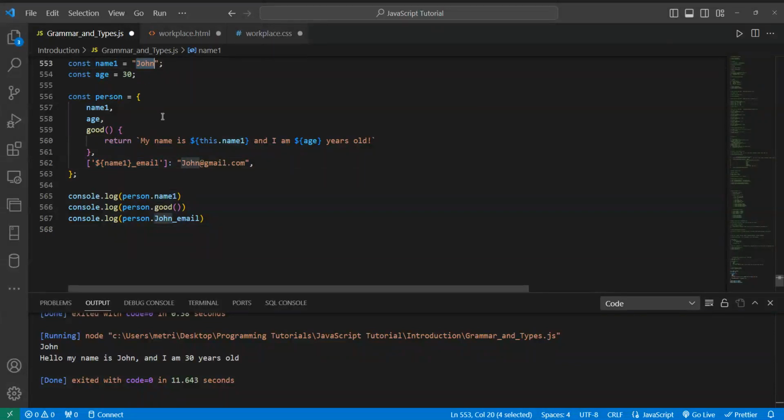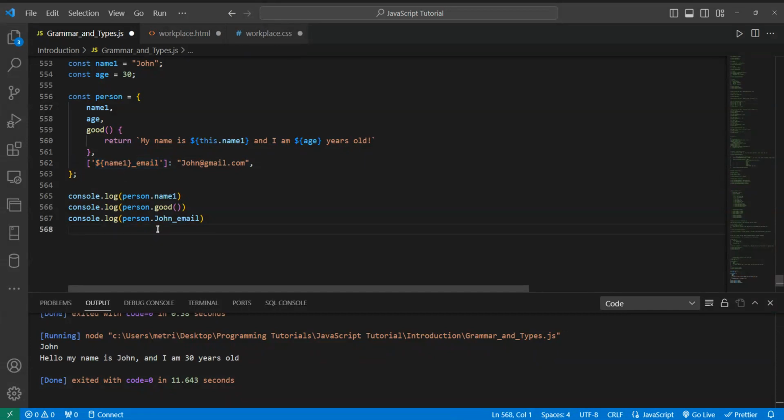As we see, this is John, and we already accessed this value. Okay, it will be a little bit confusing. Name one already represents the name, right? When we put this dollar sign, it means that we already output this John. So what we put in that way is a dynamic display.